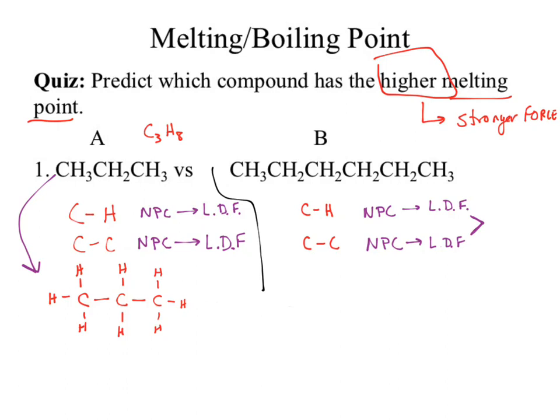What's changing as we go from 1A to 1B? Not quite more reaction. Yes, there's more bonds. If there's more bonds, what does that also mean? There's more London dispersion forces. There's a larger surface area for that larger molecule, which means there's more contact points where London dispersion forces can come into effect. So when we're looking at our melting points, it's not just the stronger force, it's also the amount of force present.